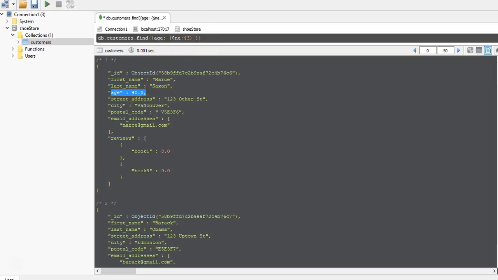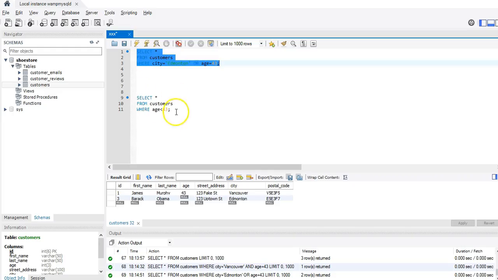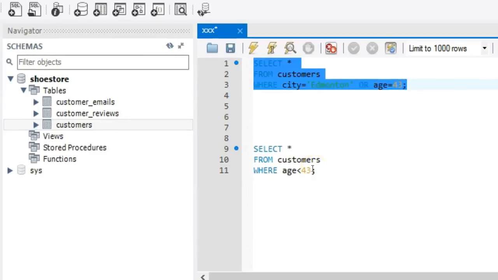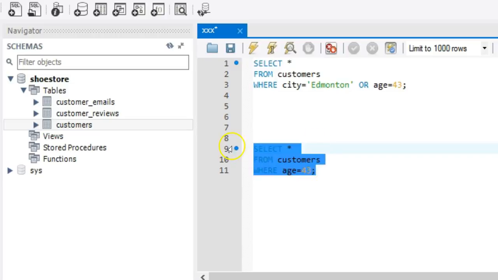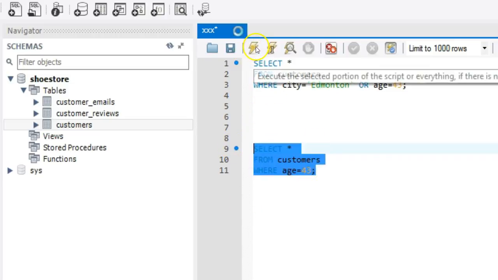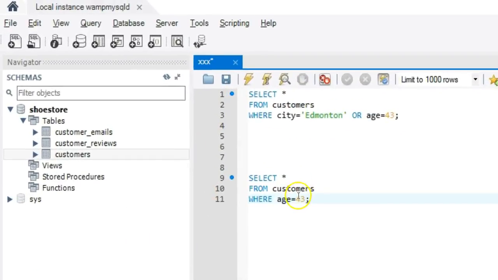So let's do the same thing on the SQL relational side. It is slightly simpler on the SQL side. You can see here, initially my select star from customers where age equals 43 brings me back this record.